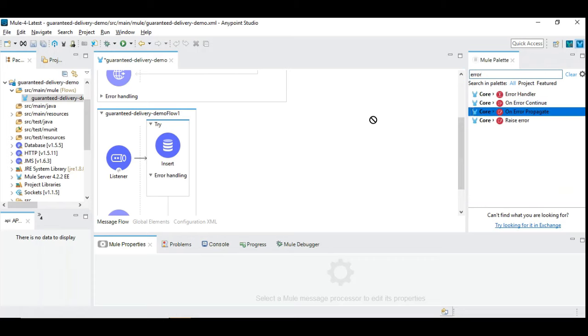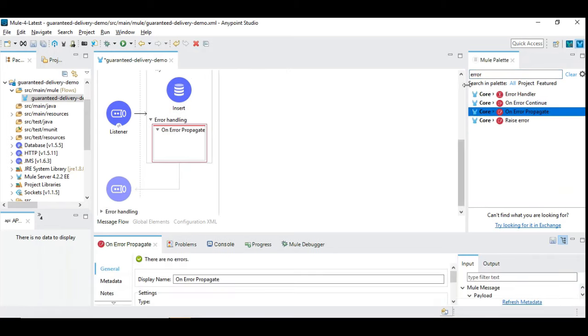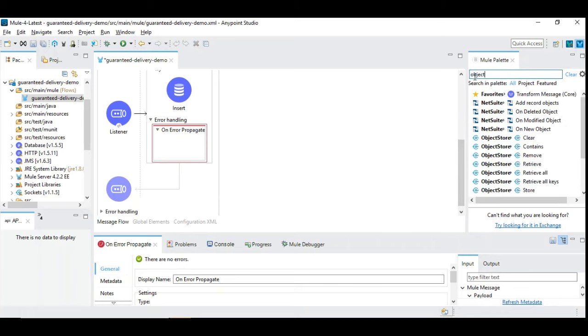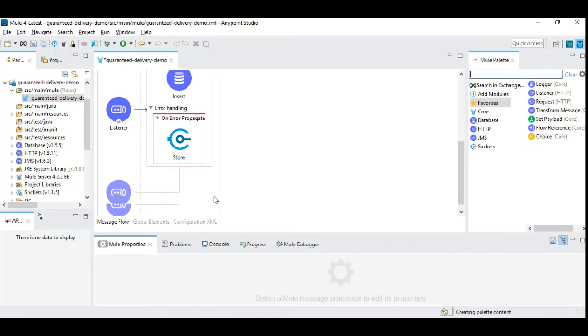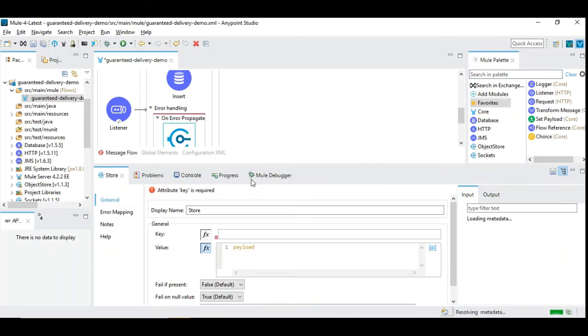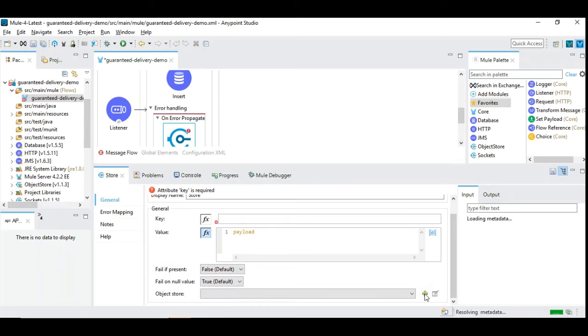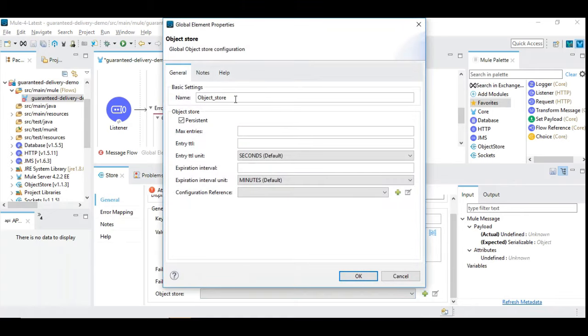On error we need to propagate, and we are going to introduce object store. Let's configure it by choosing this object store and clicking plus, and instead of object store we will say employee store, where we are going to store the failed messages.